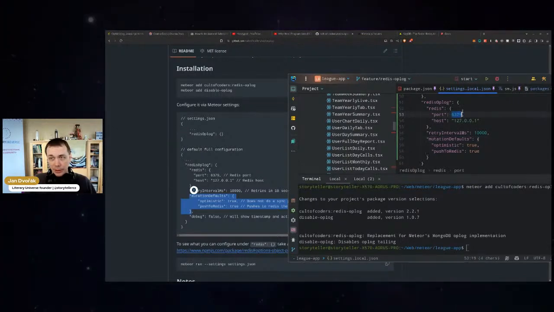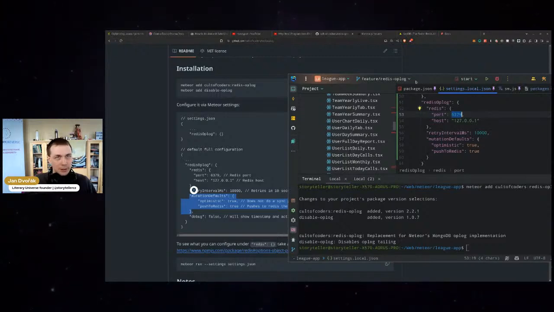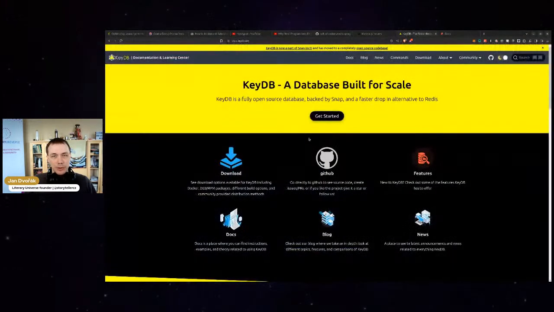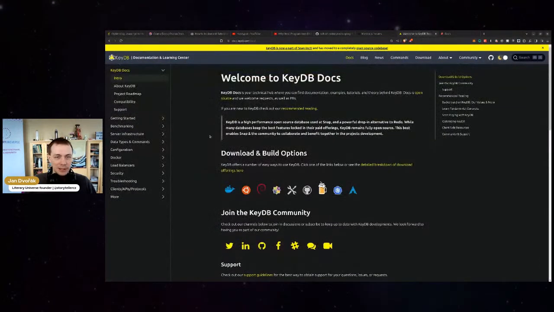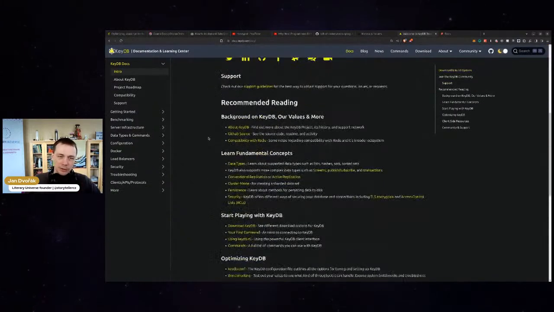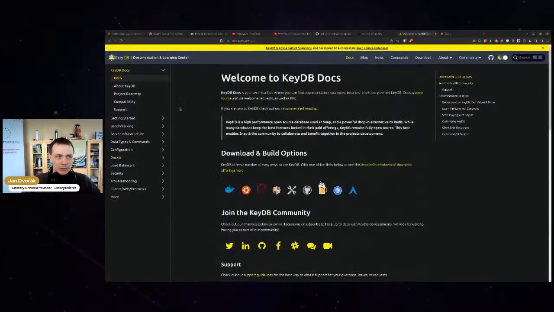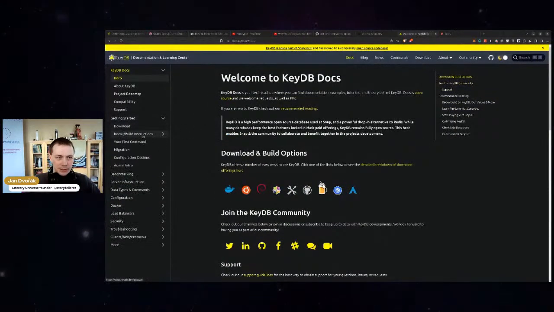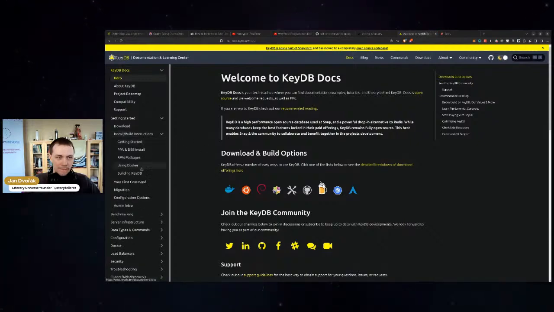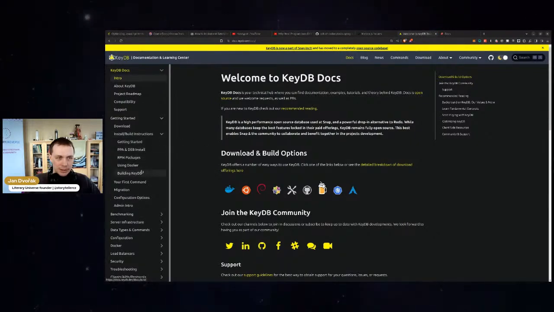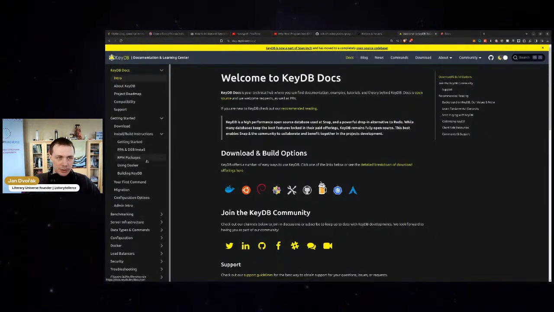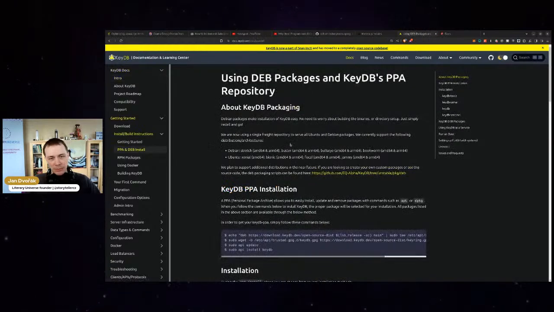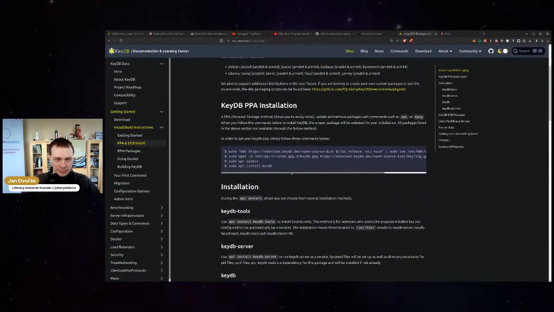Now then, I need to actually go and check out my KeyDB, which I do believe I have already installed earlier. So I just need to get, let's see, in my case, I have the Debian installation.